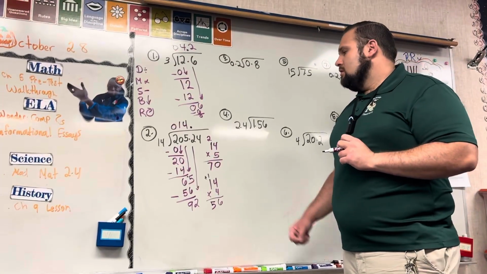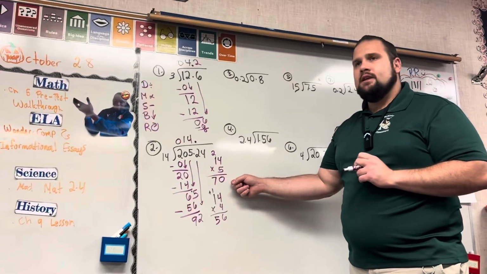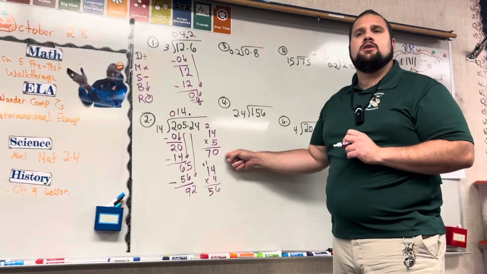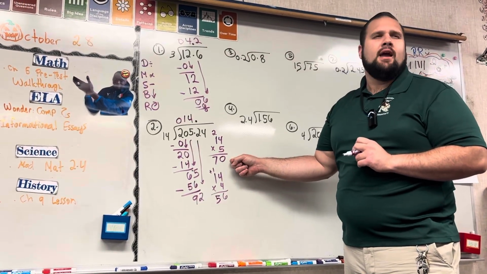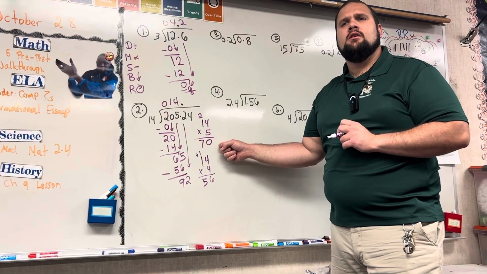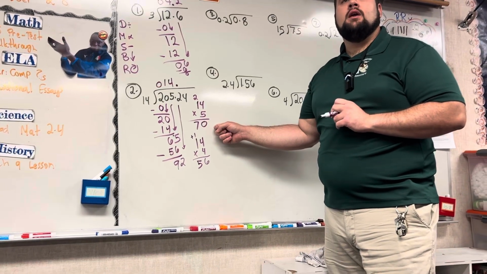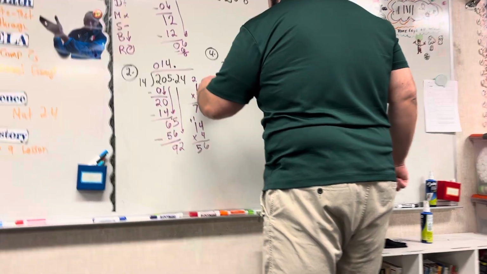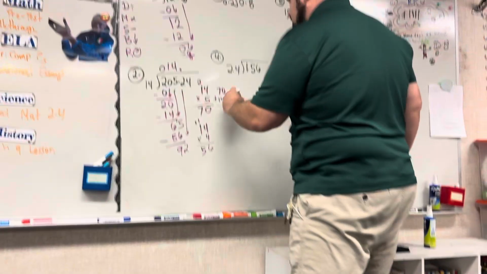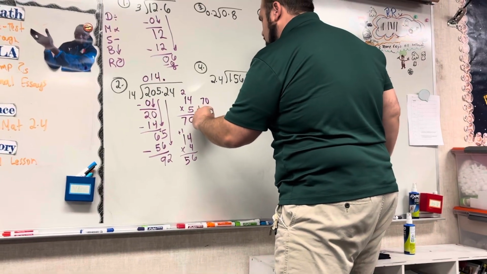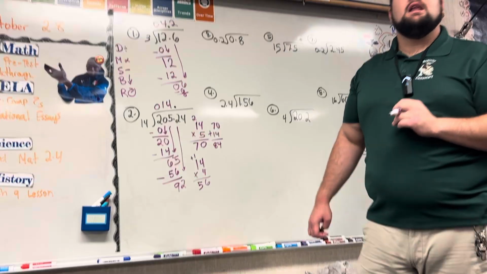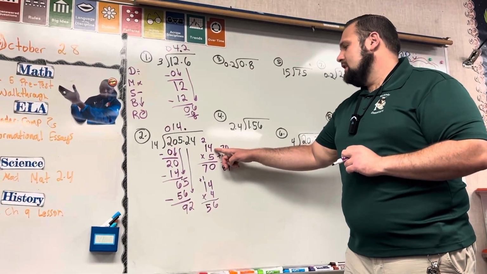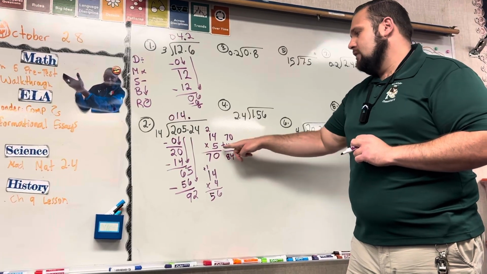Now I know 14 times 5 was 70. So 14 times 6 is going to be 70 plus 14, right? I can do that in my head. What's 70 plus 14? Maybe you can't. Okay, well, let's try it. 70 plus 14. 4 plus 0 is 4. 7 plus 1 is 8. It's going to be 84. That's as close as I can get to 92. So I'm going to do 14 times 6 because I added 1 from that.